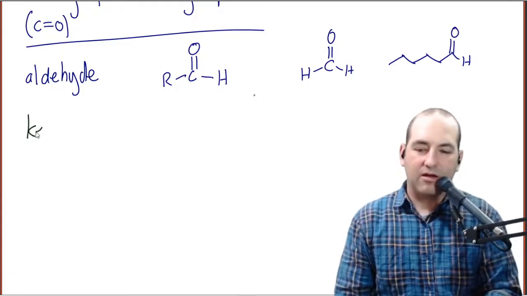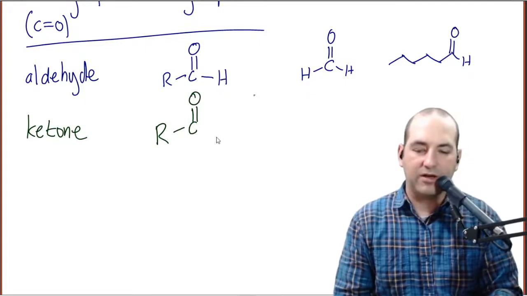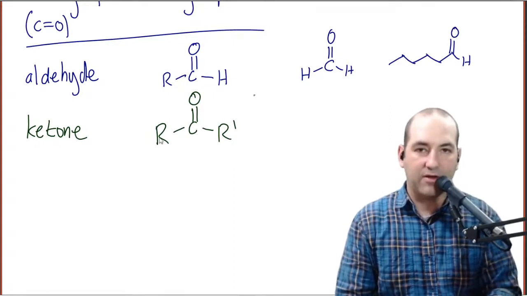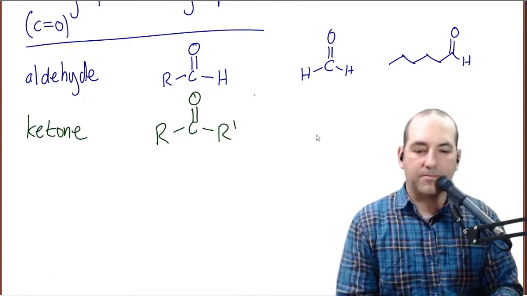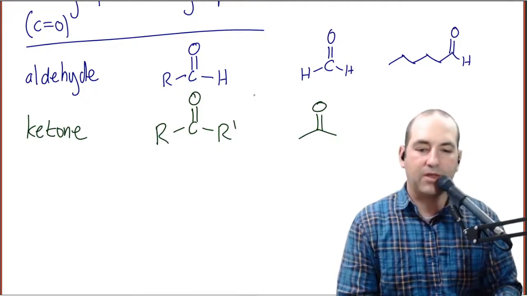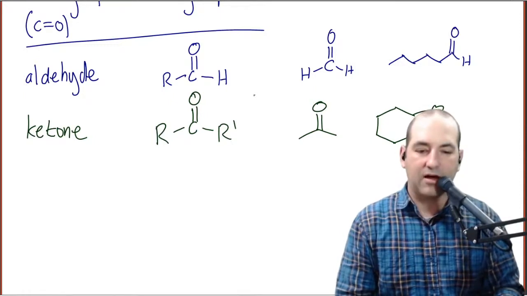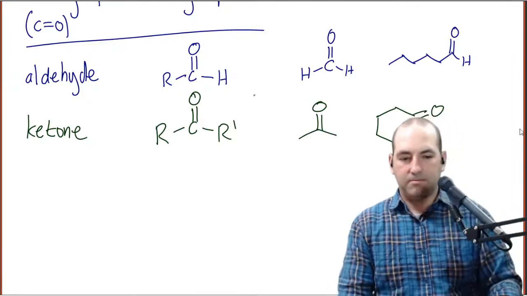So a closely related functional group to the aldehydes are the ketones, and ketones look very similar. The difference is instead of having a hydrogen on one side, they have more carbon on the other side. And again, it doesn't have to be the same as the carbon on the other side. But if it's carbon on both sides of that carbonyl, then that's a ketone. Like one that we use often in lab is this one, acetone, which has 3 carbons. Because those can be on either side, that means that the ketones can be inside of a ring. So something like that, it's got carbon on either side. That makes it a ketone, not an aldehyde.